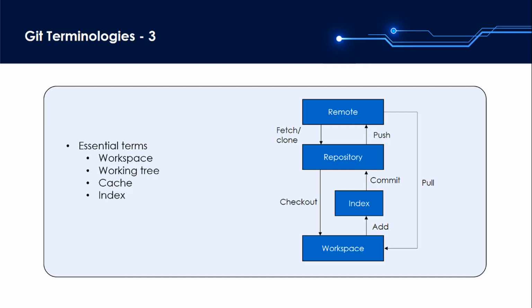In the sample figure, we can see certain commands that show how the transition is made from Workspace to Index, Index to a repository, and repository to the remote. We are also able to see commands like fetch and clone and checkout, which help you to get the remote repository and bring it to your current workspace. Moreover, we can see that once we have certain commits, which we have made in our code, they need to be pushed to the remote repository. You can pull all the content from the remote back to your workspace by using the pull command.